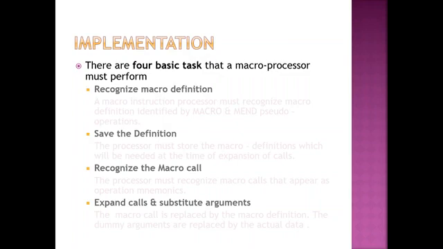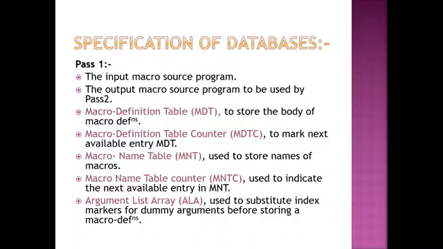You understand? So let us see what the process is. In the last point, you see expand calls, which we know, and substitute arguments. What you mean by substitute arguments is that you have actual arguments and dummy arguments, and you have to substitute them. You know that part also. How these things are done, and what databases are used for this process, is what we are going to discuss today. Let us move on to the actual topic.